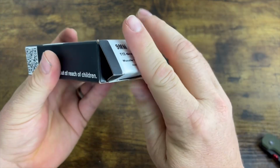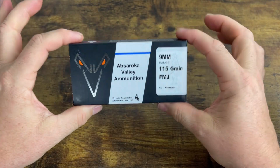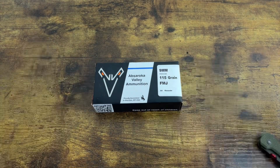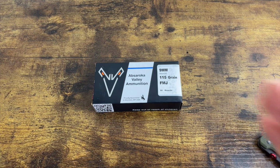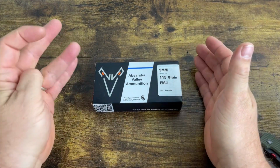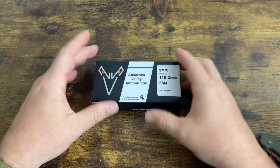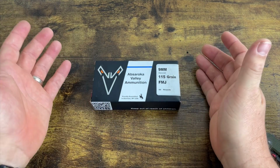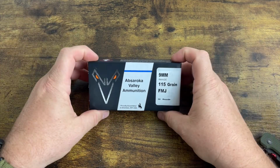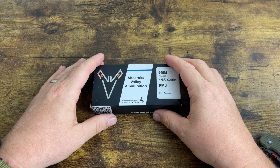See if we can get some chrono readings. See if it actually does meet that 1200 feet per second. Now, I don't know what test barrel they used or anything like that. We're just going to guess. I'm going to use the longest one I got, which I think is a Beretta M9. So yeah, we'll just shoot it out, see how close we can get, see how accurate it is, and just get out on the range and bust it, man.